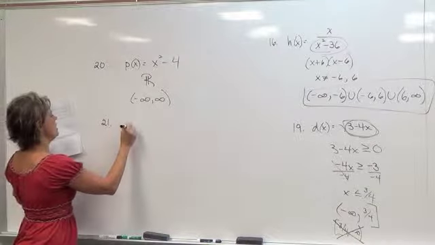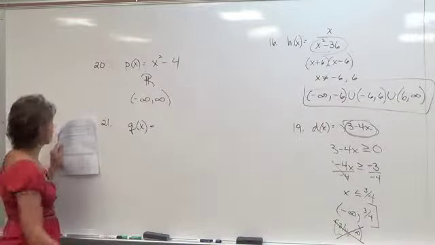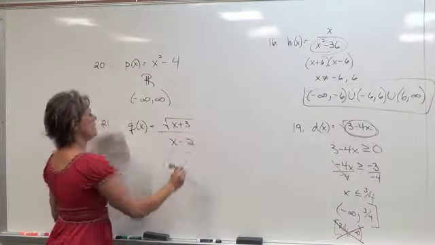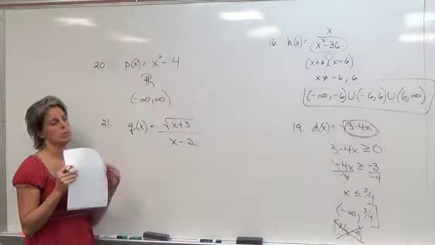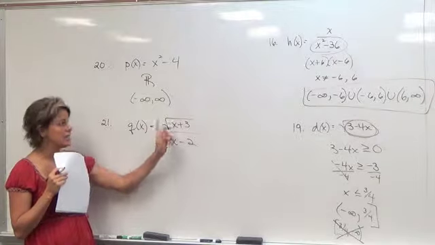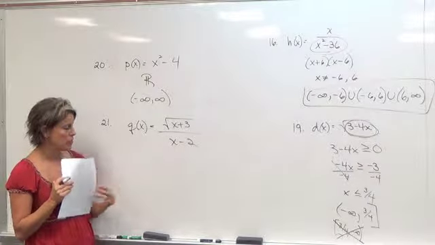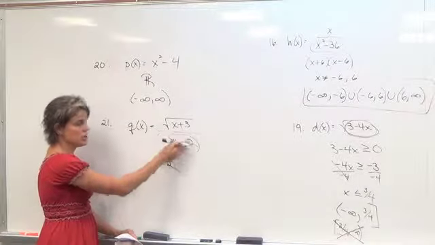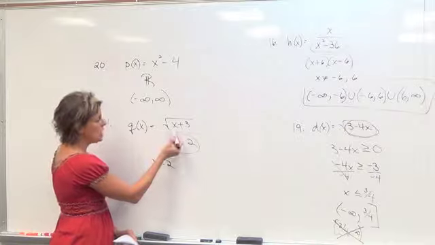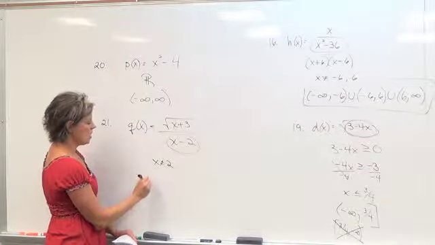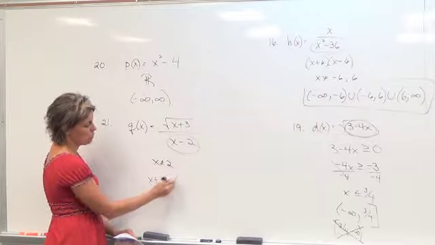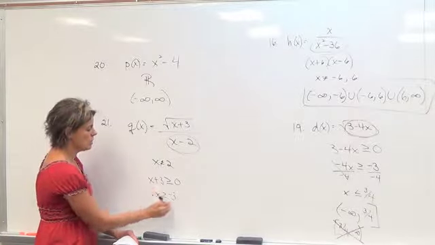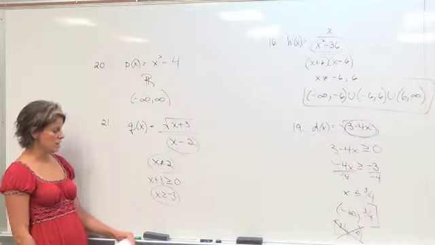All right, 21, this is one of their favorites to put on the final. So let's look at one like this, I should say, because they love it. Notice they have both problems here. They have a fraction and they have a radical. So you've got to think about both things. This is the easiest thing. We've got a fraction, x can't be 2. Otherwise I'd get 0 in the denominator. Then I have a radical, and this expression right here, I know it can only be greater than or equal to 0. So I'm going to solve it separately. So here I can see x is going to have to be greater than or equal to negative 3. So I've got these 2 scenarios I've got to think about.